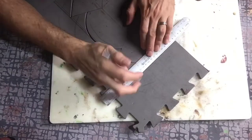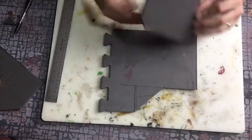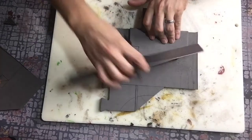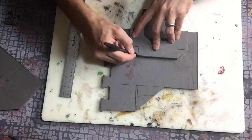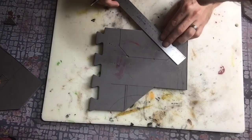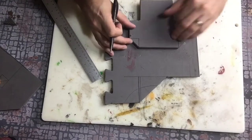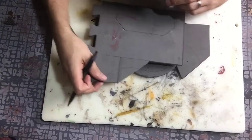Once I get rid of all the excess foam, you'll be able to tell what I'm doing — that's the bottom base, that's going to be the top base, and the stairs will go up in increments to that top floor. I have a straight line on my right side and I measured one inch from that side to where the top of my floor measures. Now I'm going to trace out my top floor so I can create the floor underneath it, going back on all sides and going out one inch. You could go out one inch and an eighth for a little overlap cushion around your minis, but I just keep mine at a straight one inch.